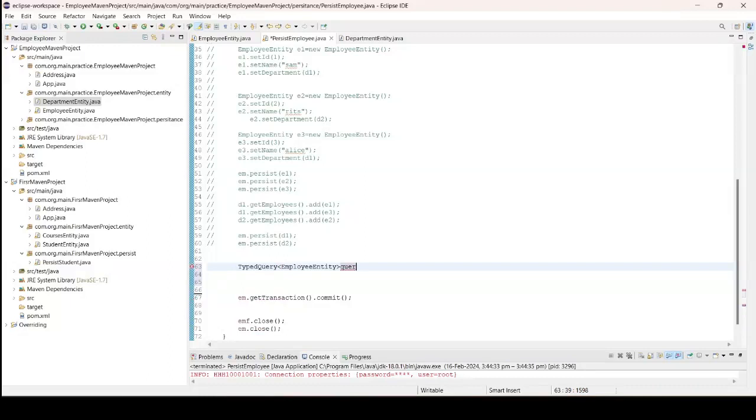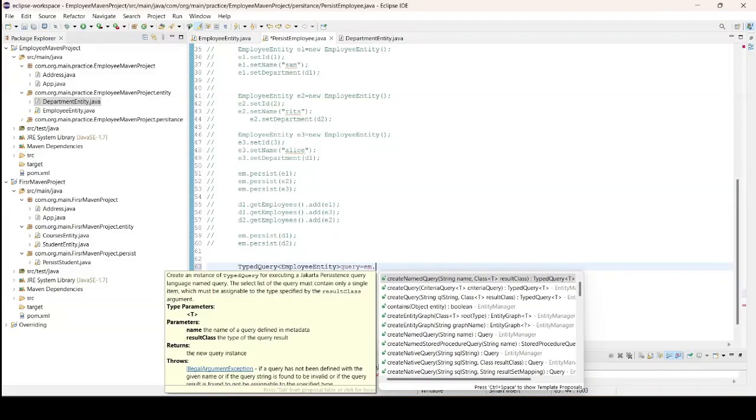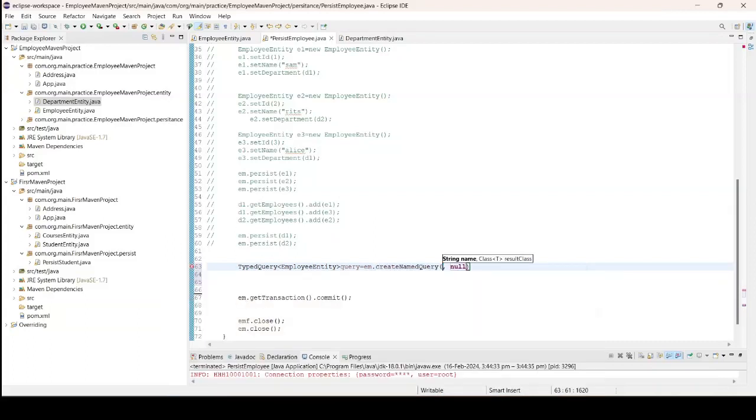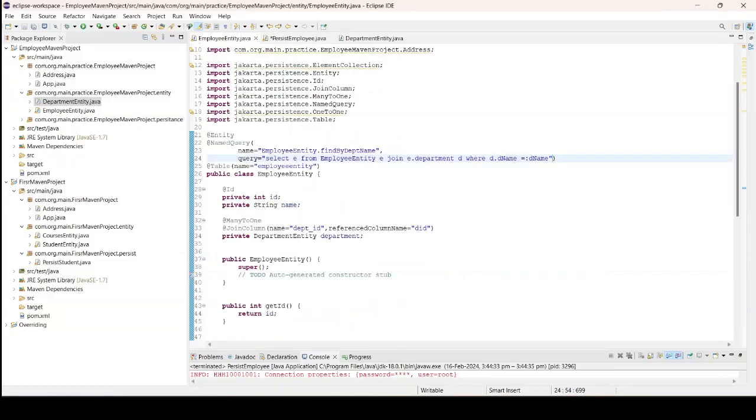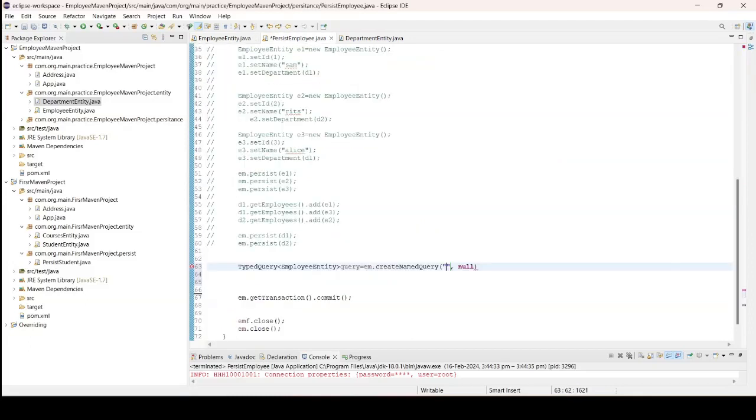Then query is equal to the entity manager reference variable. As you can see, there is a method createNamedQuery. Here we are passing the name of our query, which is nothing but EmployeeEntity.findByDepartment. And here we are going to pass the class name where the named query is present. It is EmployeeEntity.class.